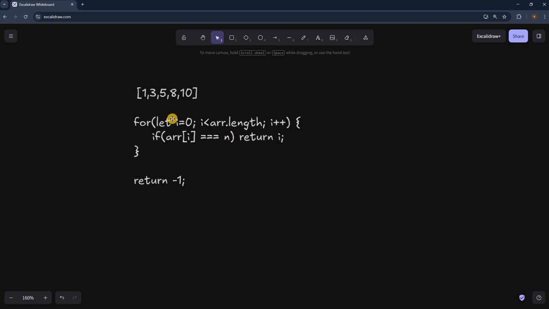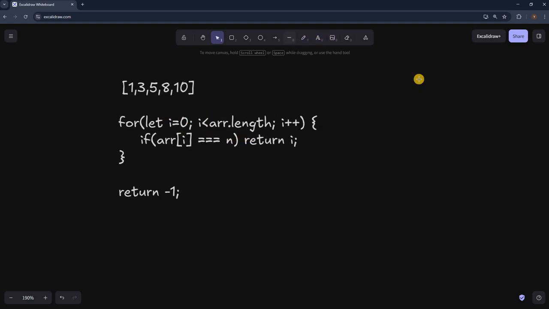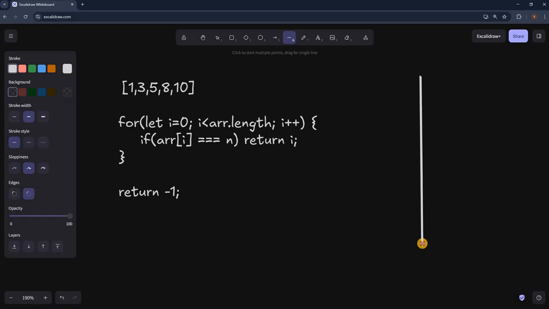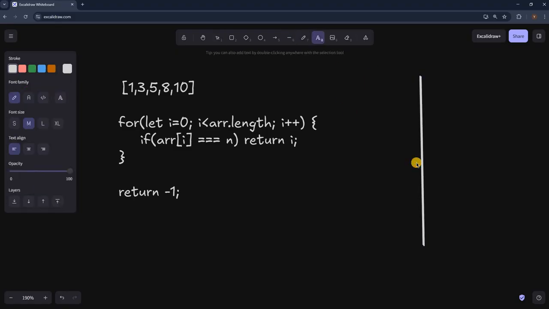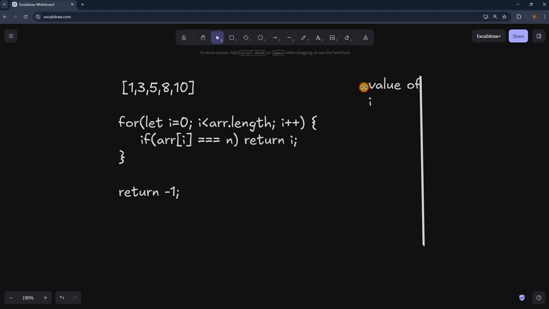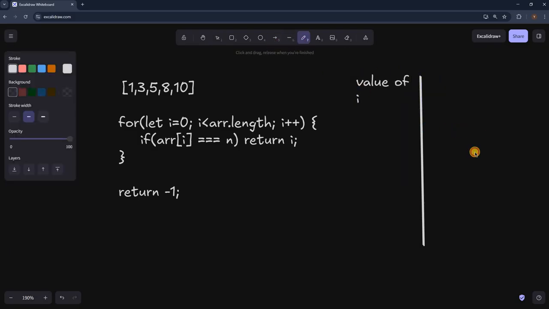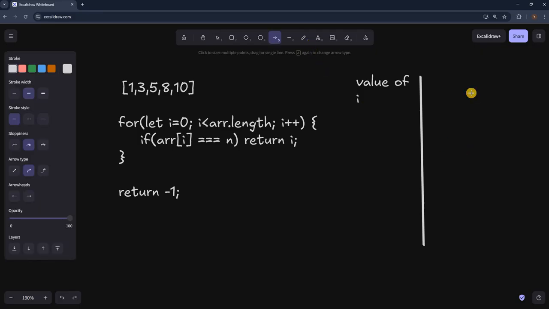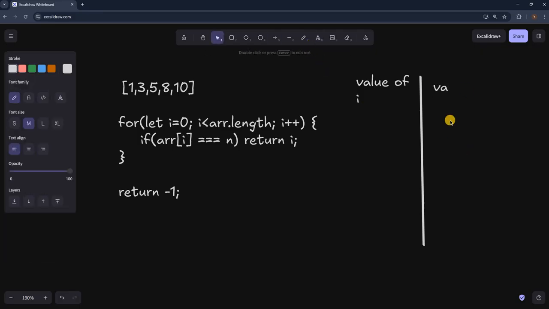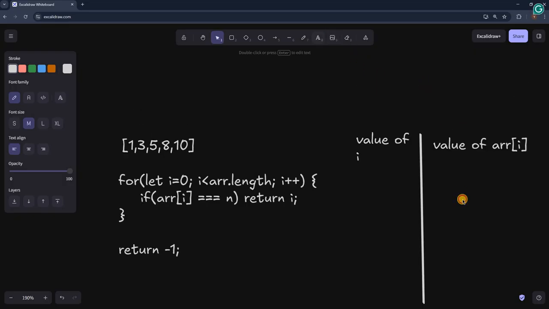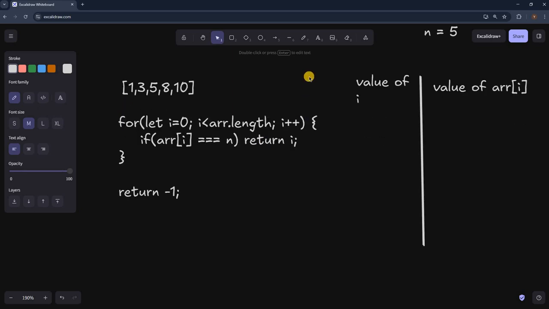Now initially what is the value of i? It is 0. So here let's have one divider. We can have the value of i, and here the value of arr of i, and let's have n over here, n equal to 5 and the array is this.